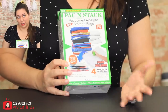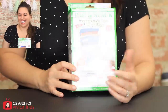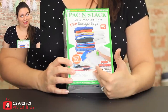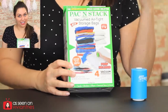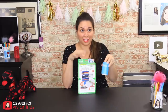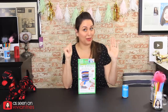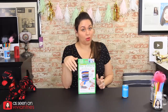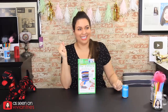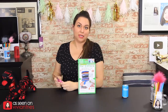Sorry to burst bubbles here but it's not new or revolutionary — allegedly, I don't know, I'm just saying that it looks really familiar to something else I've tried in the past. It's this, just in a different color. If you have this, I'm saying it's going to work the same way. I don't know, we're about to find out when I open it. For the 20 bucks I'm paying, I want at least 15 bags — a dollar each.